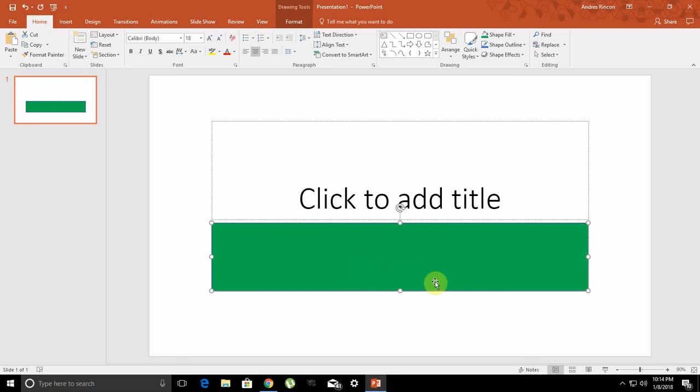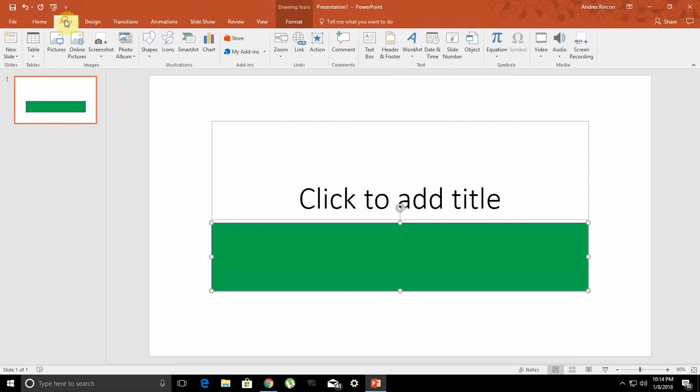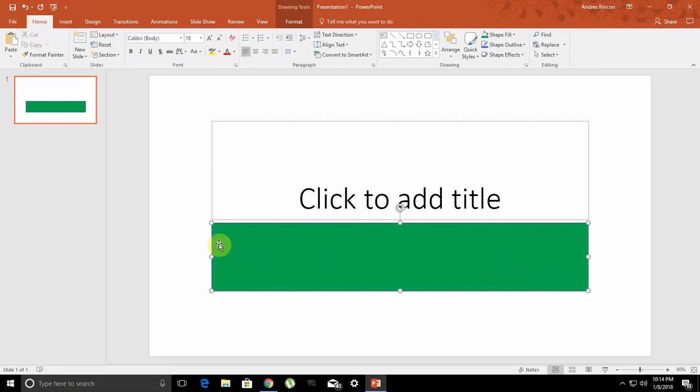What we need to do next is actually write inside of this name banner. All right, so we go back up here into the ribbon, and we want to insert a text box, which is right here, so we can write inside the rectangle that we just created. The same idea as when we made the rectangle. You click on the text box, your mouse changes, and then you go to one of the corners of your rectangle and you drag it, because you want to be able to write in the entire rectangle. Now when you let go, it's hard to see, but that's the little icon that lets you know that you're able to type.